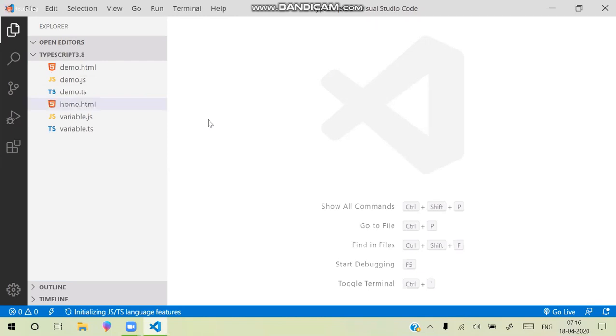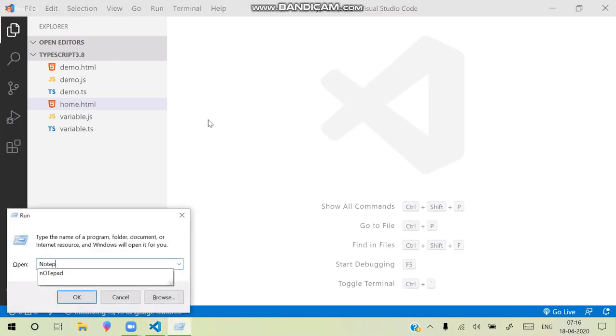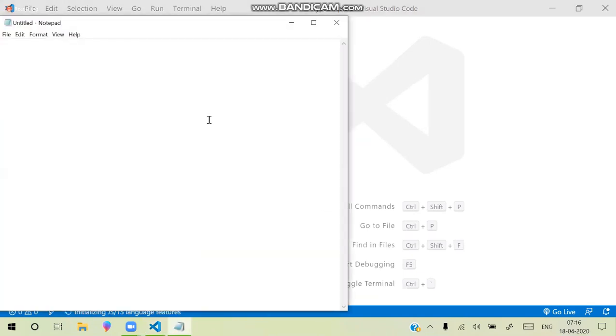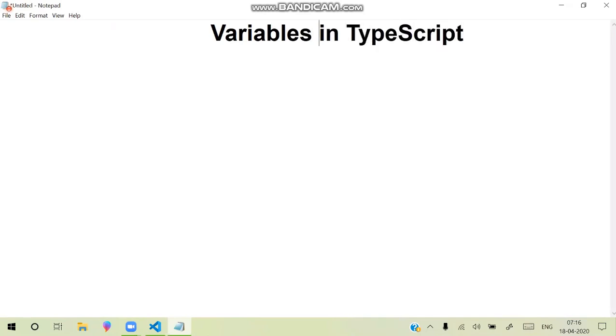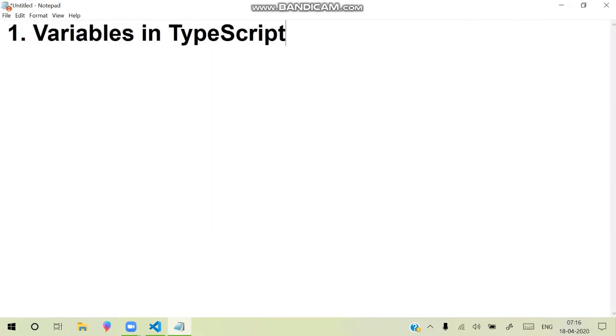Okay, last session we discussed variables in TypeScript. We learned how to declare variables and what the various limitations for declaring variables are.